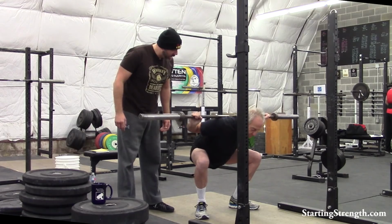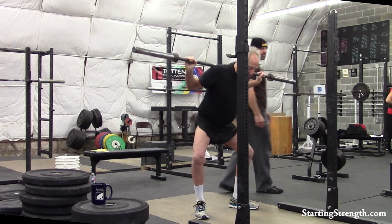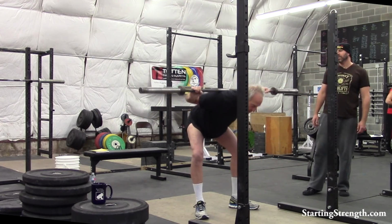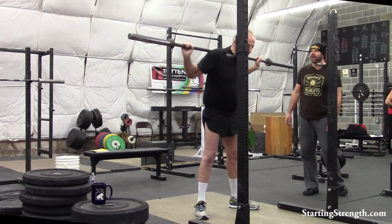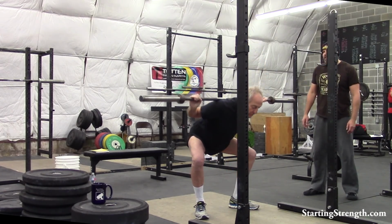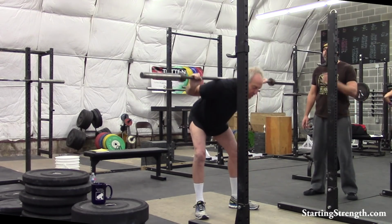Down and hips. Yes, good. Three more, Dan. Great big deep breath. Down, down. Hips, good. You can hold that chest up a little more at the very bottom, okay? Right at the very bottom, not at the start. Good. Now knees out. Good. Down, down, hips. Perfect. One more like that.